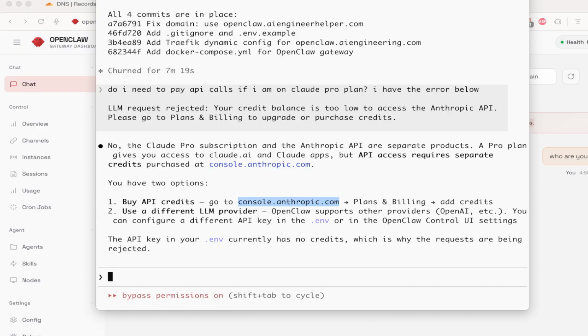Okay, so let me add some credits. This is my value, yes. Use this card.